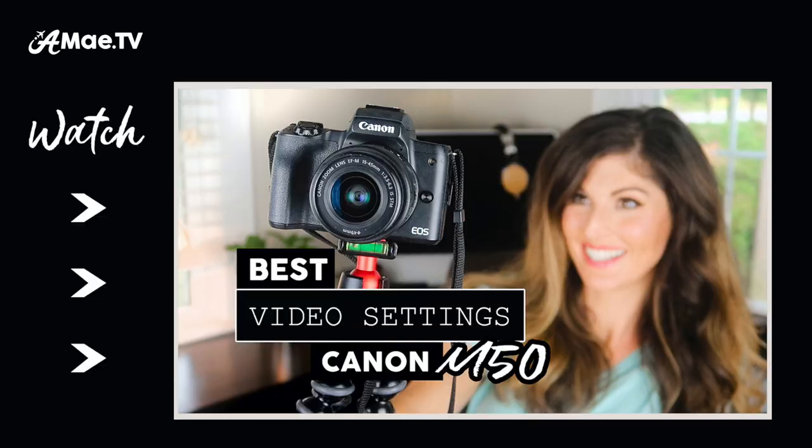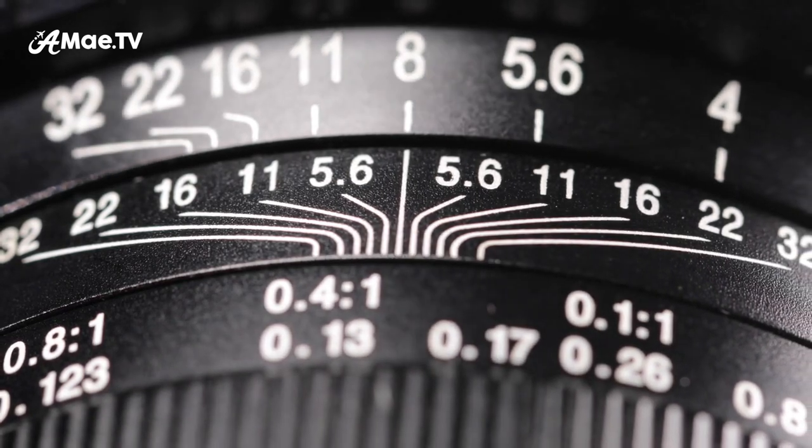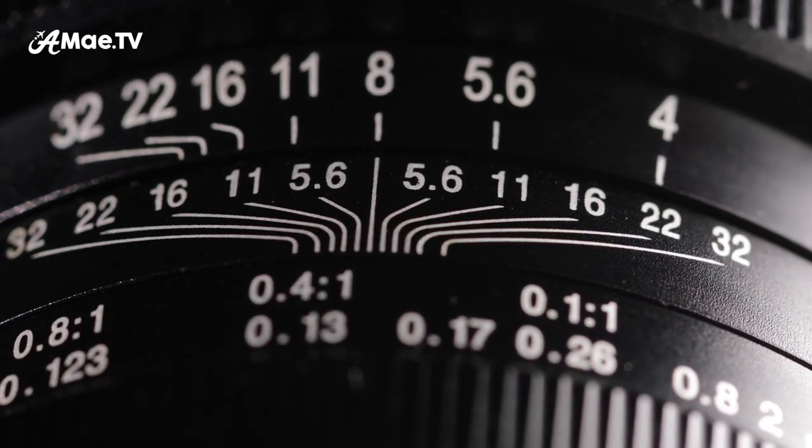I recommend watching this video here for some clarity on video settings in general. This demo is on the Canon M50, but the process is similar on many Canon cameras. And even if you aren't using a Canon camera, the same principle for settings applies across the board in aligning the frame rate, shutter speed, ISO, and aperture. The key to that background blur is setting your camera at the largest aperture that the lens offers. Note that large apertures and large numbers are actually the opposite, so you actually want to go for the smallest number available — think 1.8, 2.2 — and you want to stay away from f16.